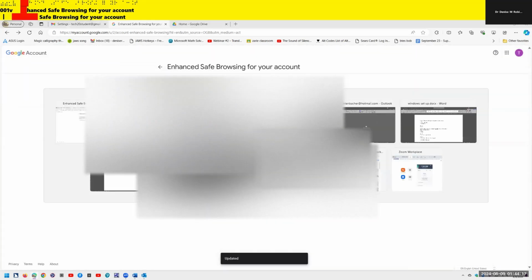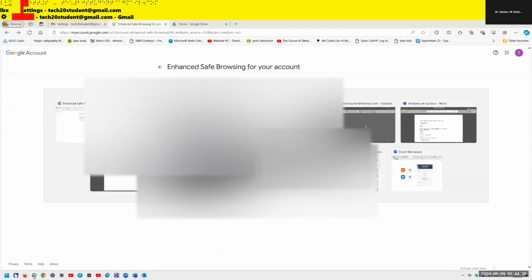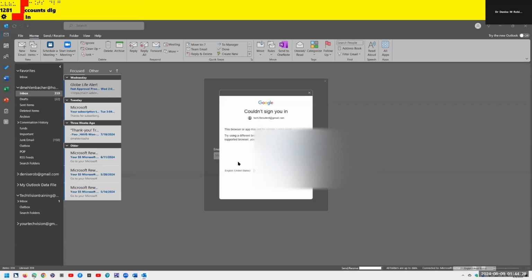Ready? Alt Tab back. Settings, Tech 20 student Gmail. And I've lost it. Inbox. Okay, and insert Tab. Sign in combo box. Try again link. And Enter. Sign in, Google Accounts page. Email or phone edit. Tech 20 student. And you don't have to do it at gmail.com because this is a sign into Google. Enter. Next button to activate. Press space. Next. Redirecting page.